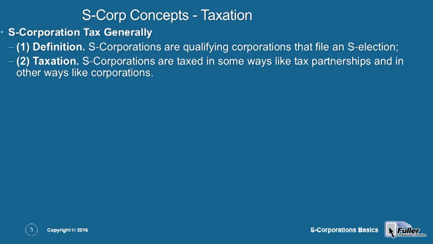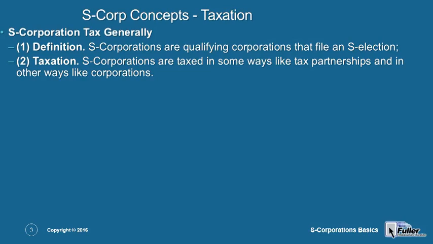So technically, if you're looking at the state law, the default would be corporations are taxed as corporations and then can file S elections and be S corps. But LLCs and partnerships and limited partnerships under the check the box regs can check the box to be taxed as a corp and then file an S election. So in terms of what the state law entity is, it really could be any state law entity that's an S corporation. It's just that for tax purposes, they file an S election.